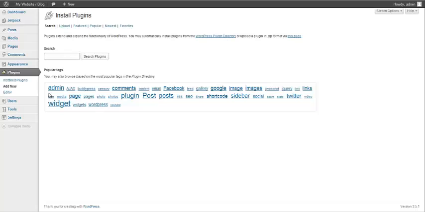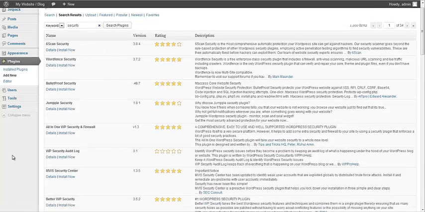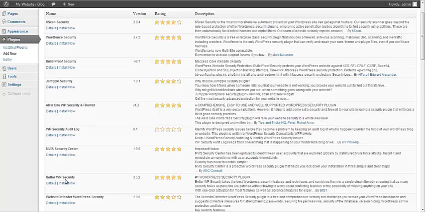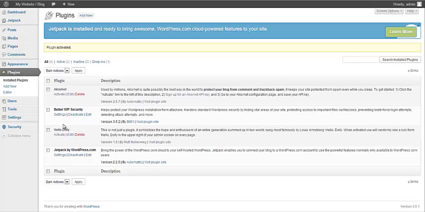And I'm going to show you the two of them that I like to use, which I haven't used together on the same site, but as far as my experience goes, they have been perfectly able to protect sites. So the newer one that I've started using is Better WP Security. Now, I like this one for a few reasons, and we will go over that as soon as I get through here.